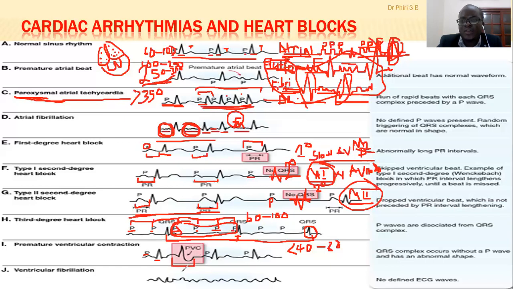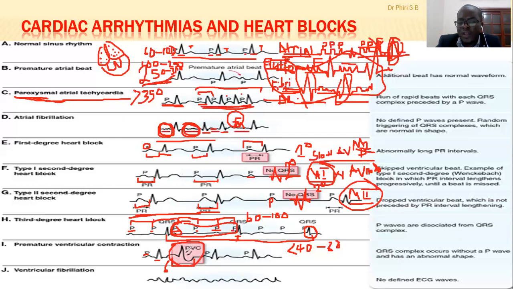repolarization is complete. So you can have complete absolute repolarization, or absolute refractory period, it's complete. But before you finish the relative refractory period, you find that there will be another pacemaker cell that will fire an action potential that will bring about this abnormal QRS complex. So it's called premature ventricular contraction.